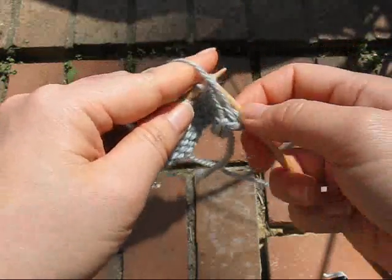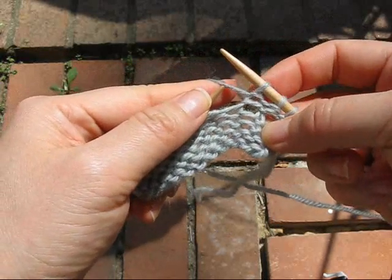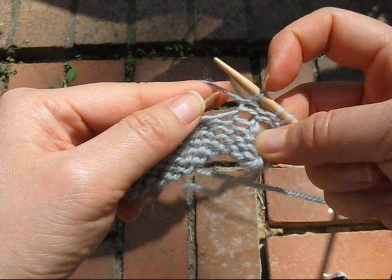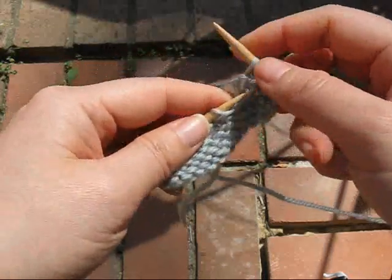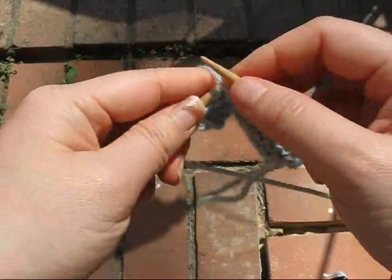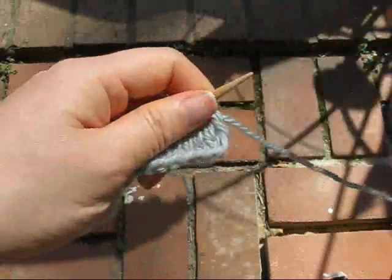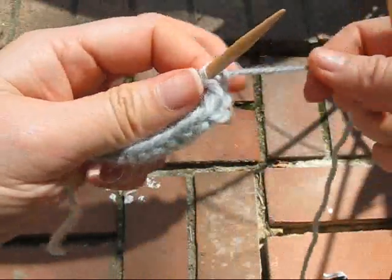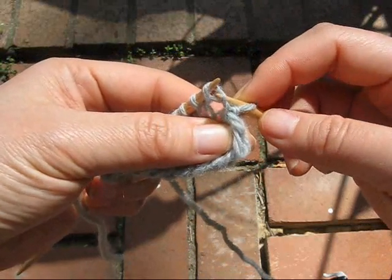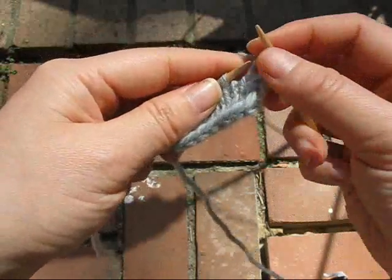But I knit like this, or rather purl, and that places the right-hand leg of the stitch behind the needle and the left-hand leg of the stitch in front. I like it. I think it's fast, it's easy, and I have better control of my tension. Speaking of which, I should probably show how I tension my yarn. Anyway, this means on the return that all of my stitches, I like to slip the first, all of my stitches are oriented backwards for what a Western knitter is used to. That just means approaching the stitch differently.